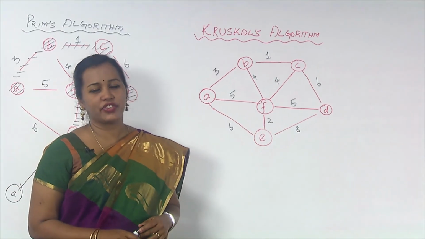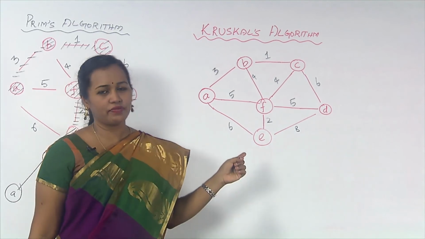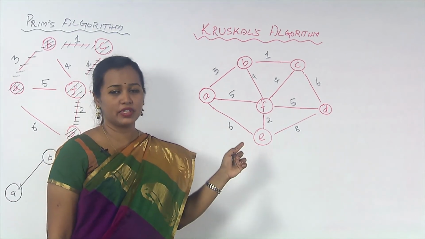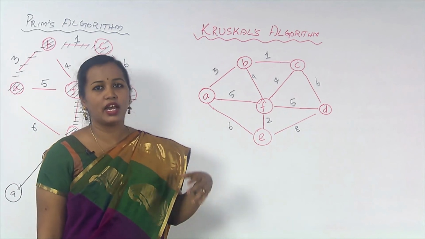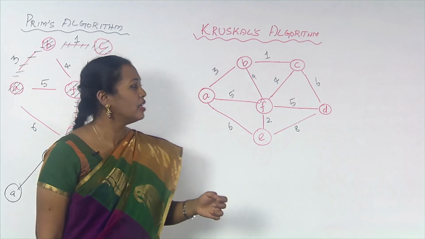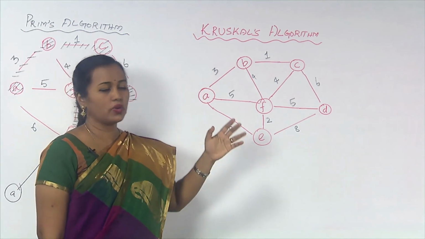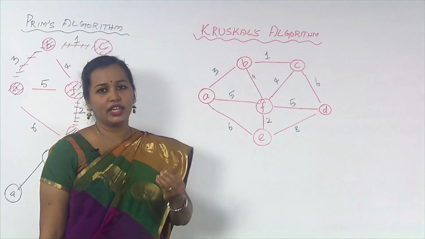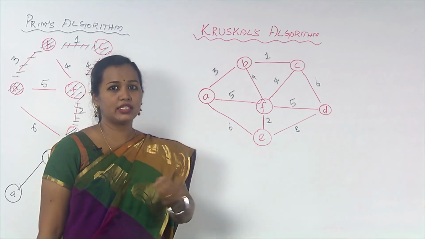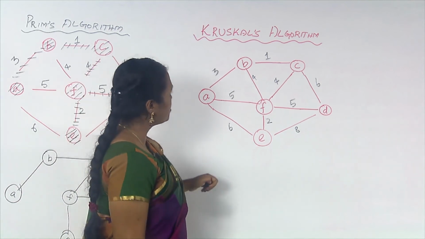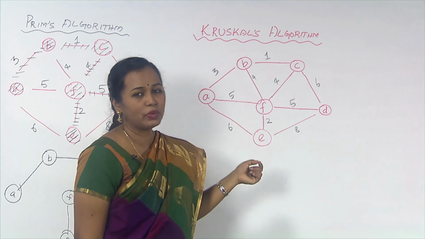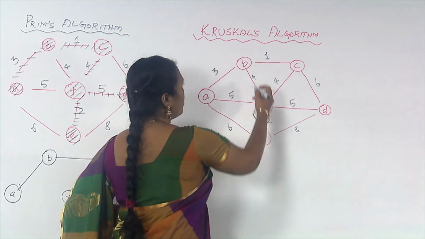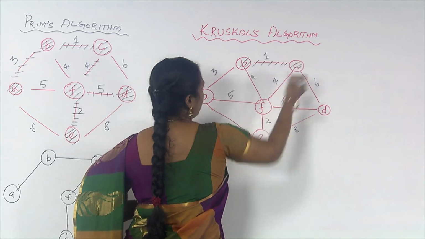Now, I am going to demonstrate Kruskal's algorithm using this graph. This is a graph that we already used to study Prim's algorithm and how it works. The reason I am using the same graph is to make you understand how Prim's algorithm and Kruskal's algorithm work in very different ways. And so, let us go to Kruskal's algorithm. You need to choose edges of weights in consequent increasing order. So, we are using the greedy technique to make the best choices in consequent order. Here I am going to choose the edge with the minimum weight. Why am I choosing the minimum weight? Because we need the minimum spanning tree. Therefore, the least weight goes to this edge, and we are going to choose this edge, and I am going to draw this.